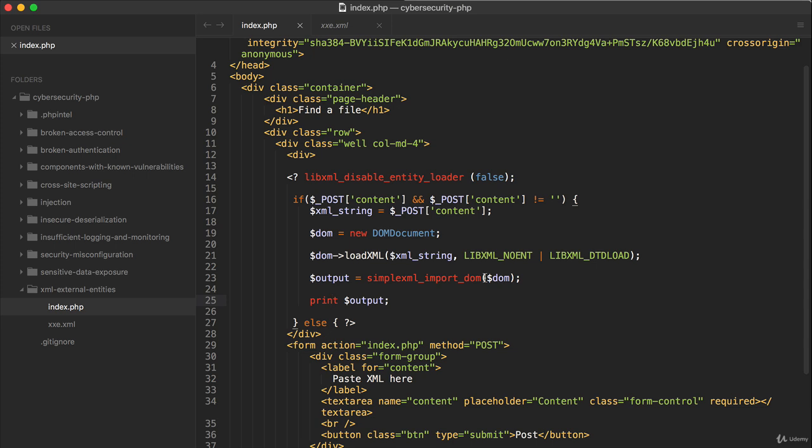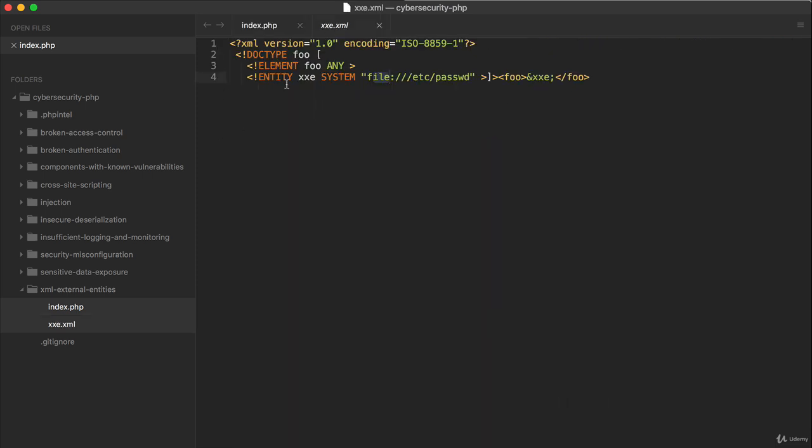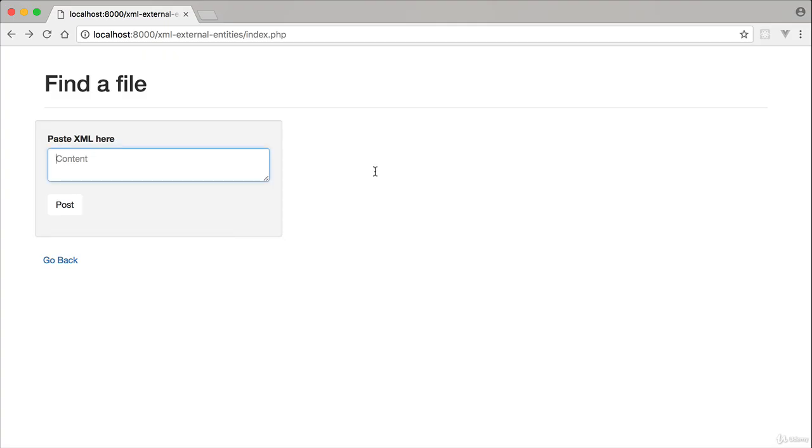It's getting imported from the DOM, which is our host for the XML structure that gets loaded out of the string, and then we print the output. So what we're going to be seeing is essentially a representation of this, but with this being replaced by the contents of the file. Let's take a look.